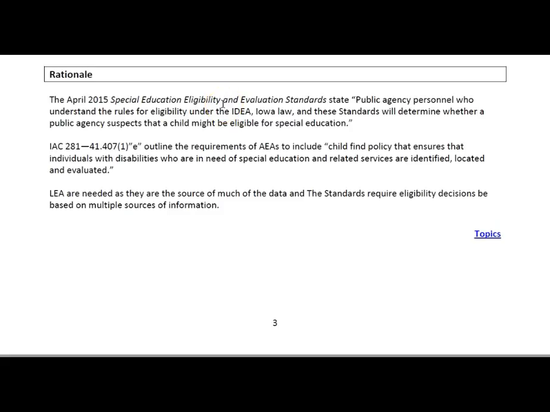This is a document that the Department of Education put together and approved in April of 2015. There were some draft standards before that, but these are standards that are to guide the quality of our evaluation process in special education. And so with some additional interpretations looking at that document, we've seen some of these slight changes in wording in the Disability Suspect form.